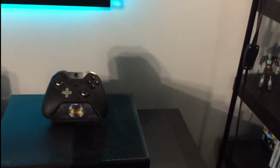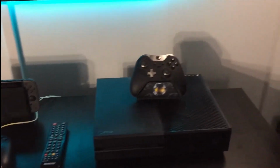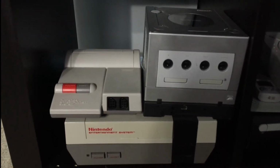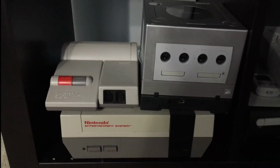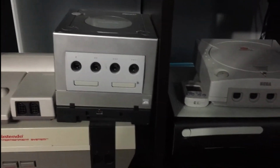But alright, then we go to the consoles here. I decided to put my most recent consoles on top. Just kind of what I thought of. They're probably most relevant. Then down here I have the Wii U and the Wii together. And then I got the Super Nintendo here, the PlayStation 1 here, the PS2 and PS3 sharing a hole here. Now down here, I do have the NES, NES2, and GameCube here. Again, I kind of put these together. You can still run any of them, but I was just kind of crunched for room on this one. I do want to find a way to extend and get more of these going, but for now this will have to do.